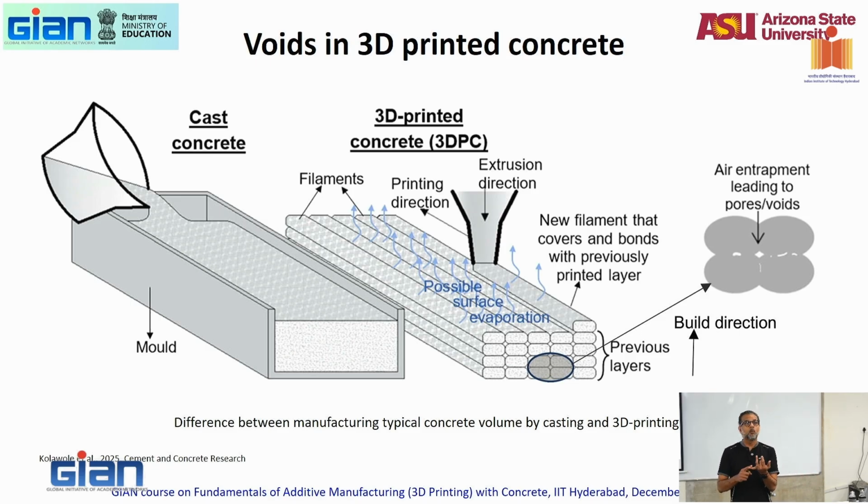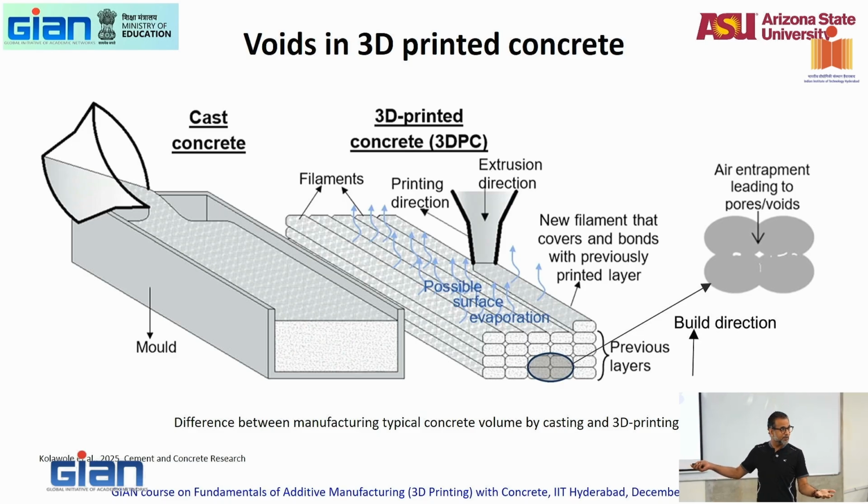But remember, what do you do very easily in concrete to avoid air voids and defects? Vibration, correct? You vibrate it. Why do you vibrate? Just so that everything is uniform and there are no air voids. Are you vibrating 3D printed concrete? It'll be fun if you vibrate this also, right? So you can't vibrate, and therefore you will end up with these layers and these discontinuities. So you now have effectively two kinds of discontinuities: one between vertical layers, and one horizontally as you move from filament to filament to filament.